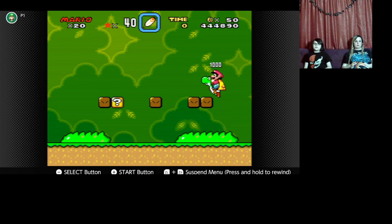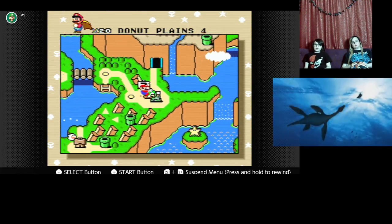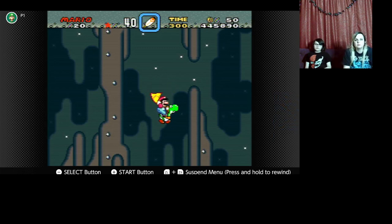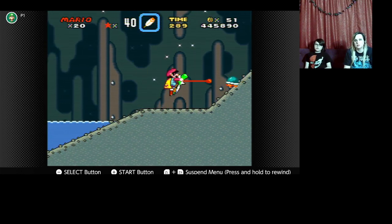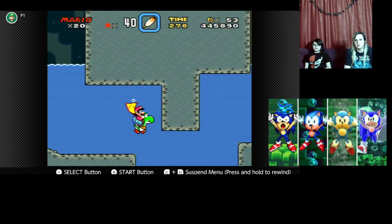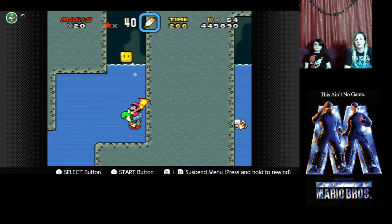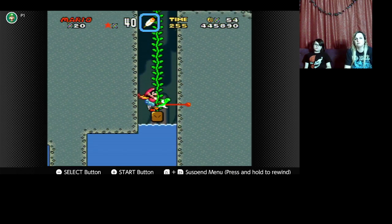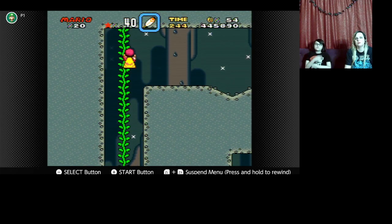Breathe underwater. I mean, it might make sense how Yoshi can breathe underwater, because we don't exactly know what Yoshi is. We know he's a dinosaur, but we don't know the exact type of dinosaur. True. So it makes sense how he can breathe underwater if he's a water dinosaur. Yeah, it does. But how does Mario breathe underwater? I don't know. It's magical powers, I guess. You know, Sonic can't really breathe underwater. That's like kind of crazy. Maybe because he's a hedgehog. But Mario's a human. It makes even less sense. I mean, hedgehogs can't swim, but you gotta leave Yoshi. Nothing you can do, you gotta leave him. Man, if I had blue Yoshi, I could fly above everything, so Yoshi gets left.